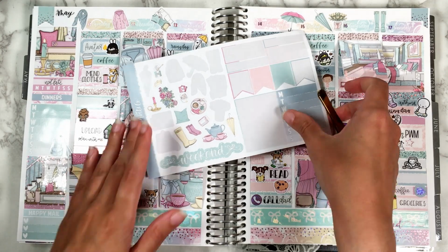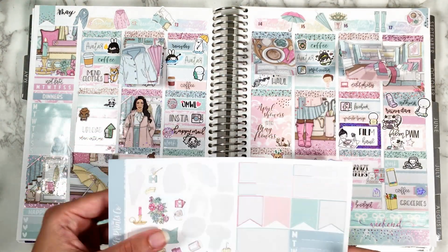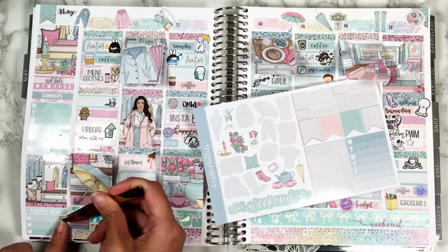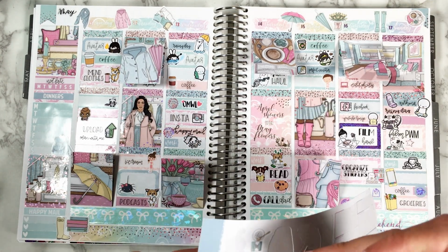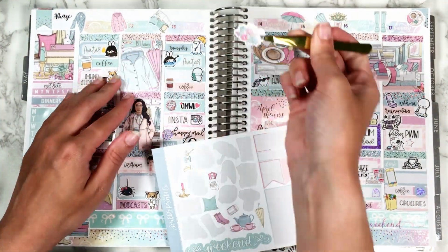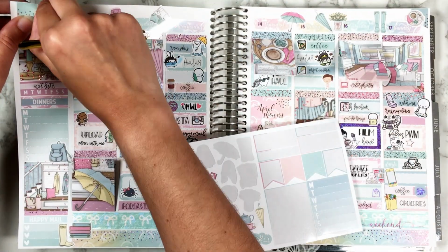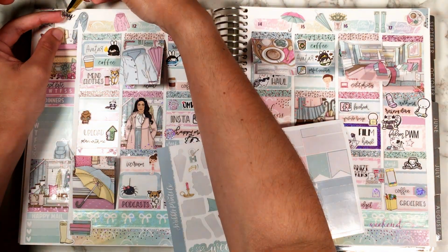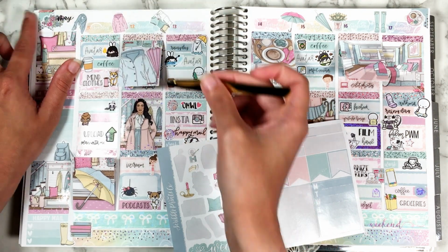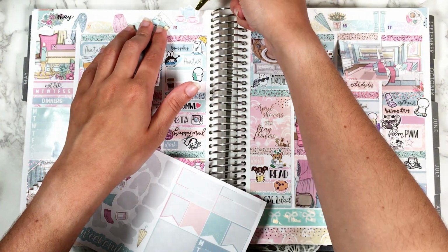And I did a lot of layering for the upper parts above the date covers for this week. Got to fit in all of the deco stickers that I wanted to. Had to fit some in the bottom washi and the sidebar, of course, but ultimately I was able to use everything. Did some nice layering with a bunch of flowers for the top left. Got to layer the May sticker over that, and then got to use the twinkle tiny deco pieces in the top as well. So ultimately everything fit really well this week.